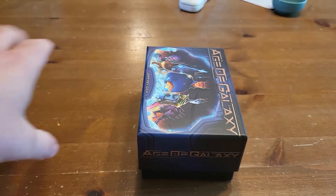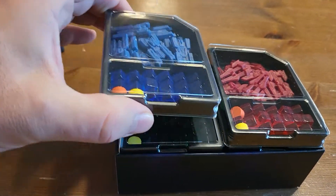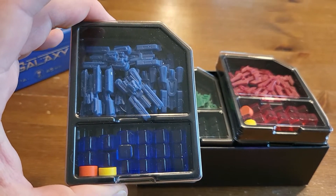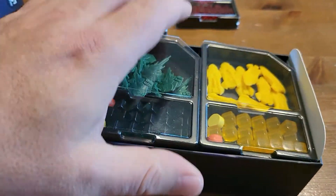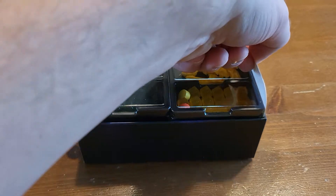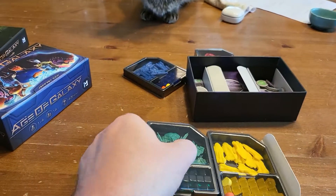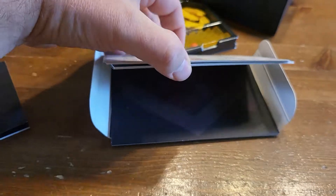For this box, the lid comes off. Here on the top, I've got the four sets of ships, and each ship's tray has enough room for all the ships, all the cubes, the action cubes, and the production and money. If you don't want to take those out one at a time, I used the little tray thing that came with it, and you can literally just lift both sides and pull out all four of the faction trays. It will also bring out the rulebook, and all the big cards are there on top.